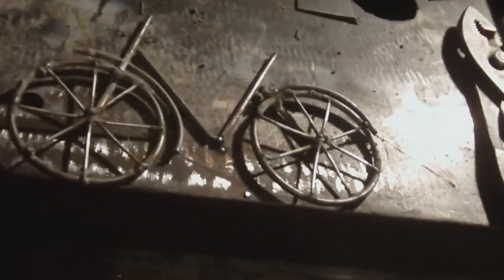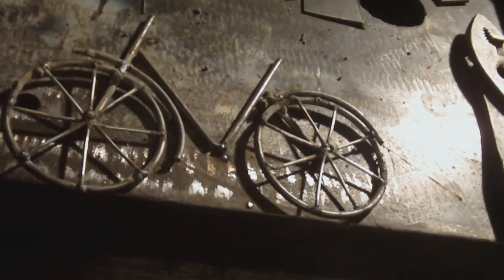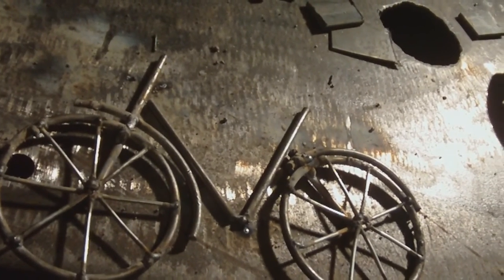This is what we have so far. I'll just put another little bead on the bottom of that just to make it level, and weld the seat and things on. There's a few more parts to go yet.